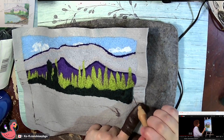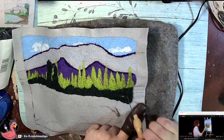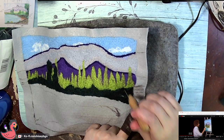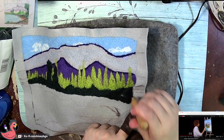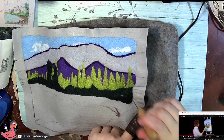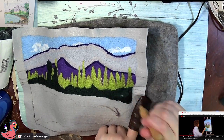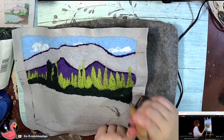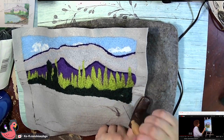I do like to leave our little margin-y guys in place though, until such a time as when we are finished. Because with this stuff, you never know if one side's gonna get a little more out of control than the other, and I've gone to the very edge before and it's a pain trying to get that very outer edge all fixed up there.